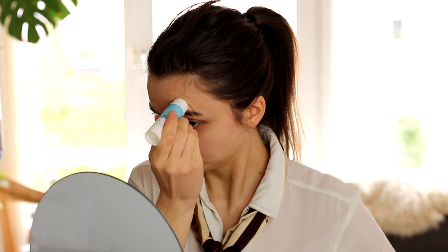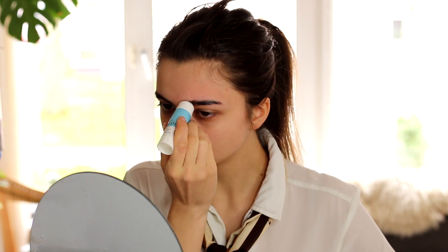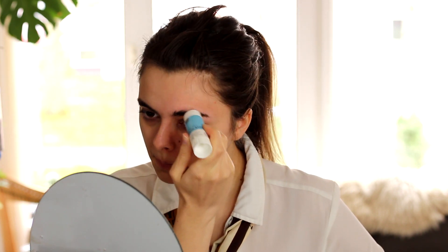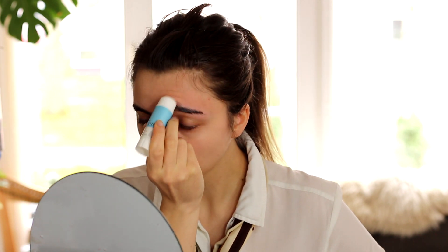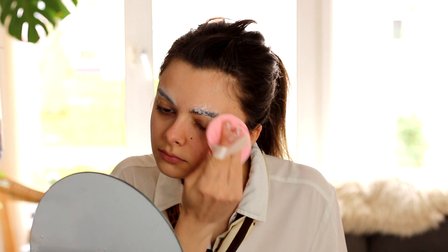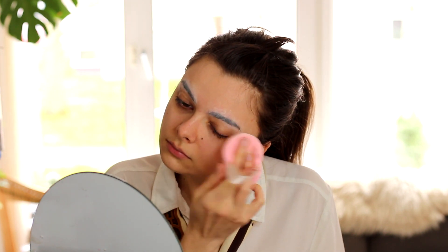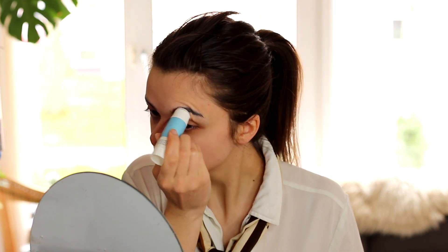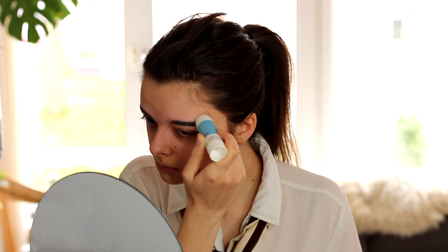I'm going to start with the makeup first, and I've decided for the first time in a very long time to block out my eyebrows again. It's been a while — I enjoy doing it, it's a lot of fun. I'm not very good at it still, but I tried. I'm going to start by taking a glue stick — this is a non-toxic children's paper glue stick. I'm going to flatten my eyebrows by going over them with the glue stick a couple of times, making sure to go in the direction they grow. Once I have the first layer on nice and thick, I'll go over with some translucent powder, pile it on pretty thickly, give it a few seconds, then wipe it away with a fluffy brush and start over — glue stick again, then a layer of powder, let it sit, then wipe it back down.